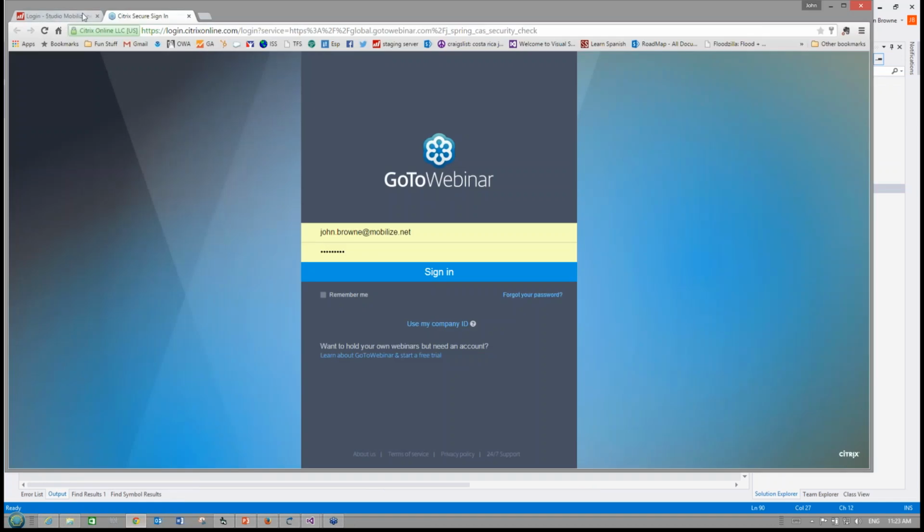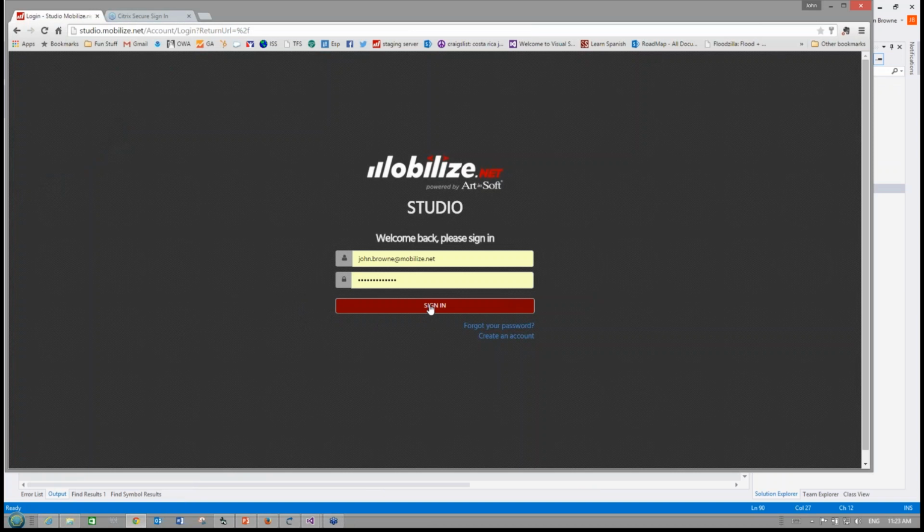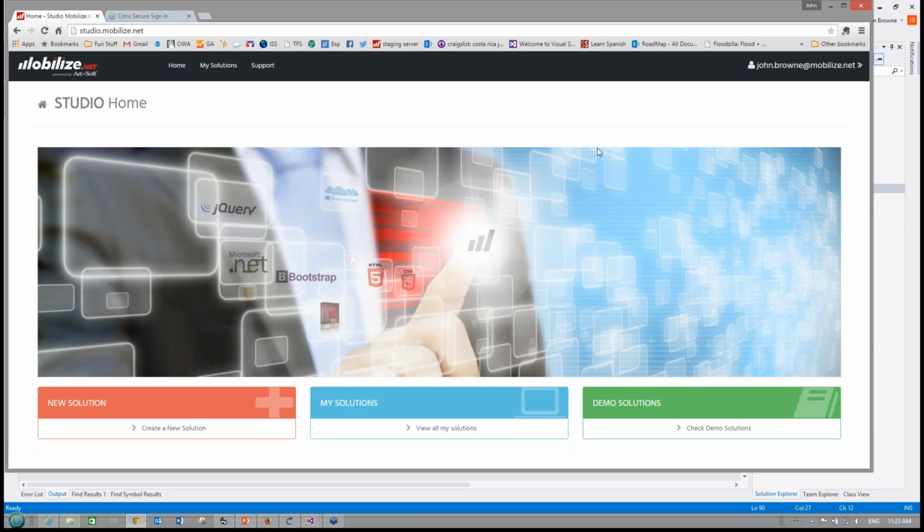So what I want to do is sign in to our new portal that we have to let you actually start migrating these things from .NET to the web. So studio.mobilize.net is the URL. Once you get an account and log in, you'll see initially that you have the option to build a new solution. Once you've created solutions, you have a place to view them. And we have some demo solutions over here. And if we click on that, we'll see that one of them is Salmon King Seafood. So let's just show you the couple of demos here that you can start looking at right away.